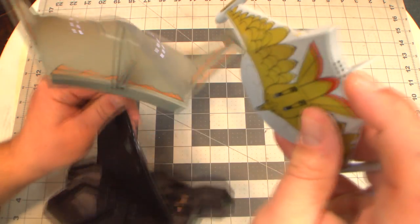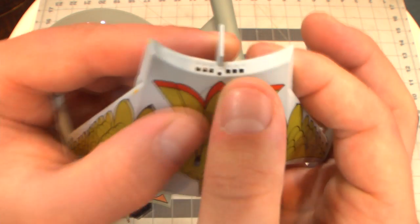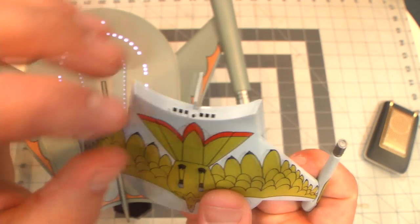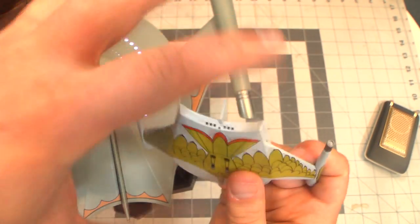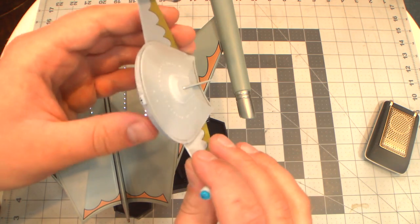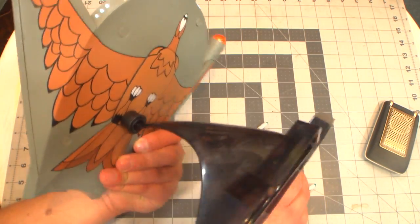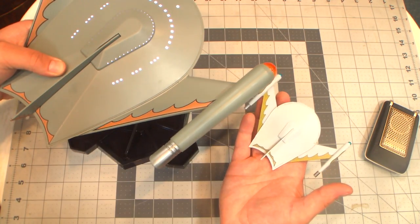But of course, it's engraved on the Eagle Moss one, or impressed. But then there's also the black decals, but they don't really line up, which, whatever, kind of works. Maybe it's two separate things. And then the little debris hole that the ship shot debris out of towards the end. So similar to the anus stand thing they've got going on down there with the bird. But yeah, pretty cool.